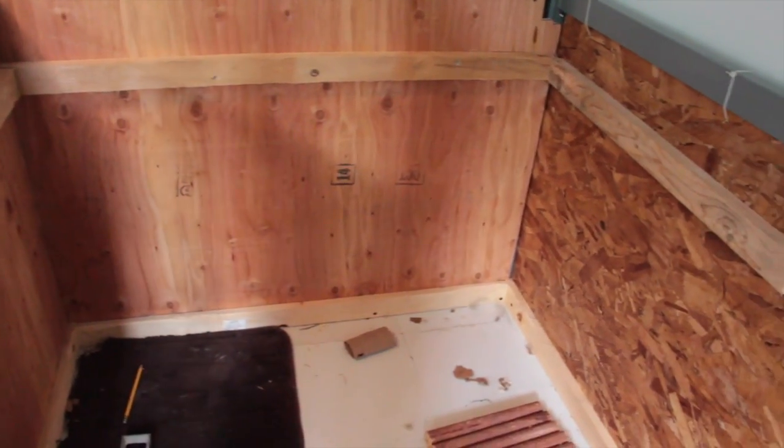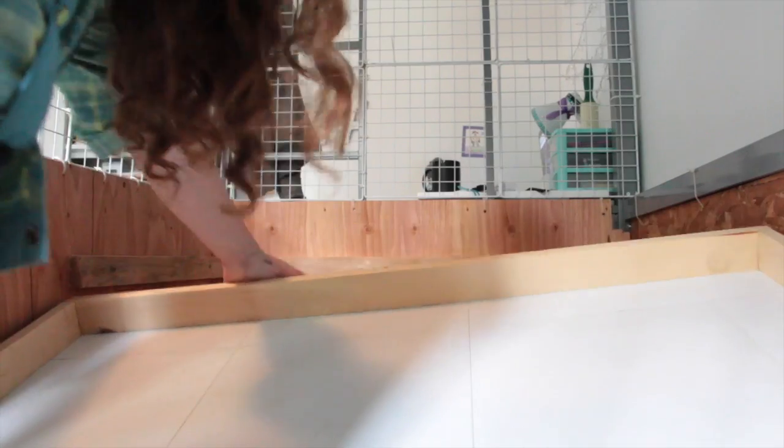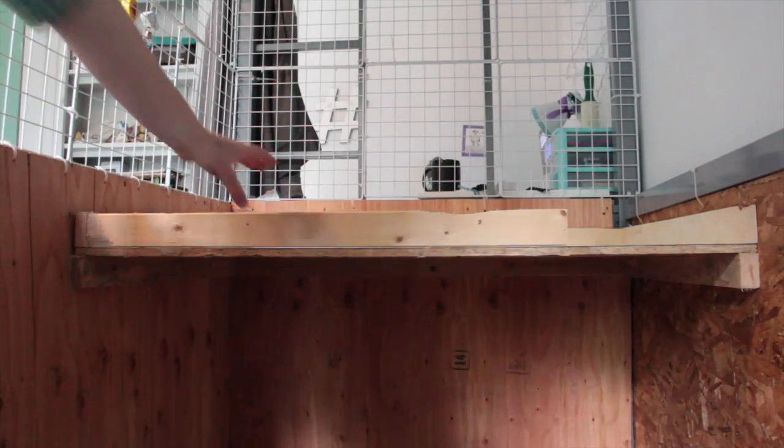I did one from the inside, and then I went around and measured it and screwed a couple from the outside as well. Then I did it on the two sides as well, so then it looked like this. And then came the moment of truth, putting in the base and seeing if it fit. It was actually kind of hard to put in. It was an awkward angle and I kept hitting zip ties and stuff, but eventually I did get it in and it fit pretty well, so I was very happy about that.